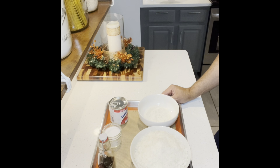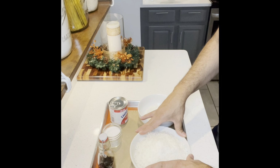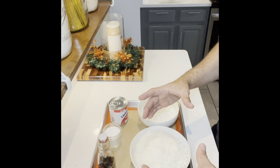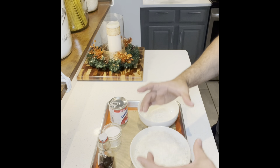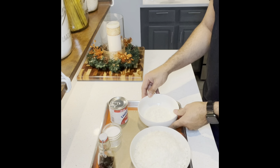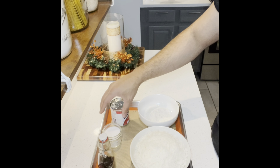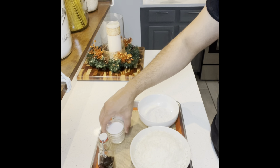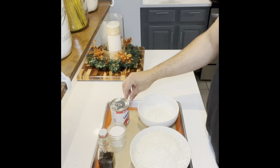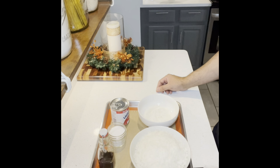These are the ingredients. So you're gonna need 5.5 cups of coconut flakes. These are sweetened. Usually the bags come as one bag or 2 small bags. You're gonna need 3/4 cup of flour, a 14-ounce can of condensed milk, 1/4 teaspoon of kosher salt, and 2 teaspoons of vanilla. You're gonna need a lined tray and a small scooper. Okay.